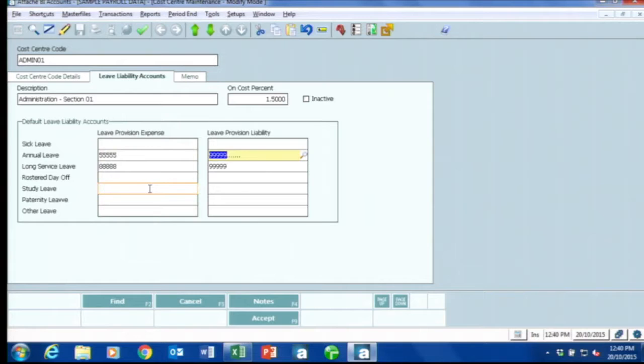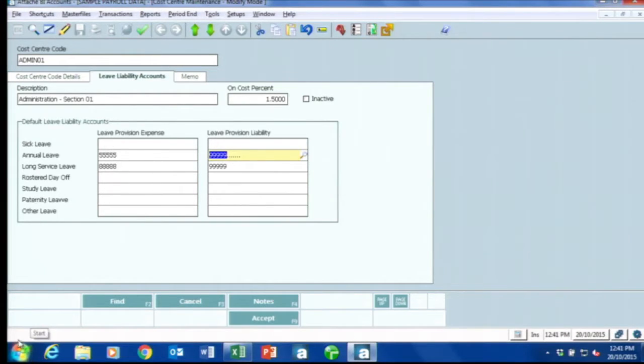So when I run the leave liability journal report, which you'll see in a moment, it will pick up these expense accounts for each cost centre for my leave liability. So if you currently print the leave liability report and you do manual splitting, we can split it as you go.